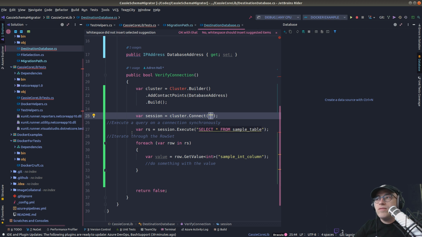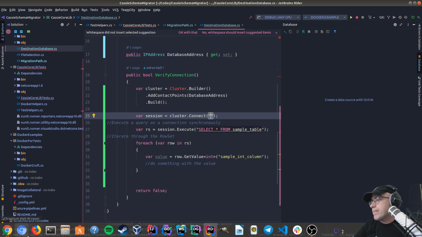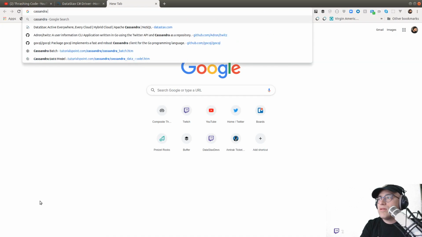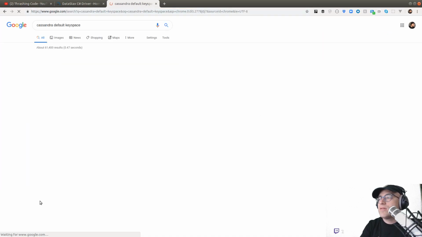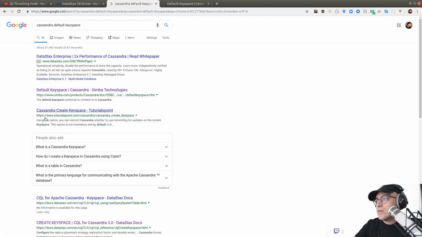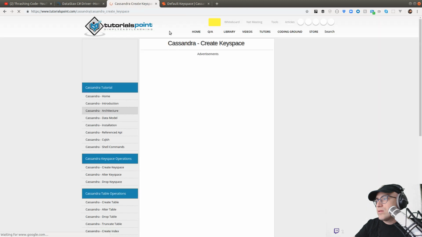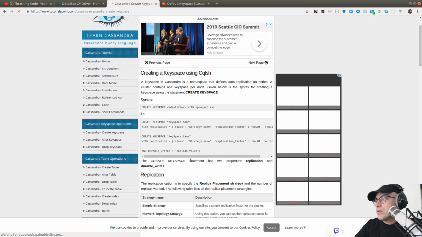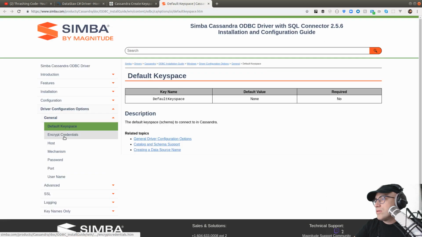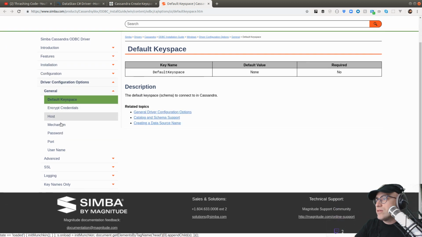What is the default key space? There's system something something. Cassandra default key space. Right, there's one that's there. Or there's at least one there in the Docker container. Maybe that's what I'm used to seeing.